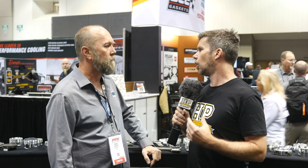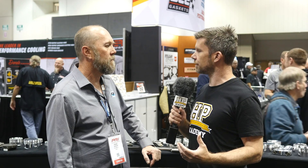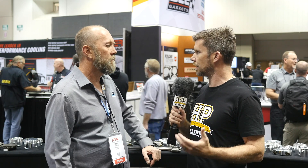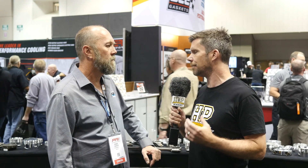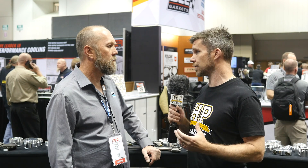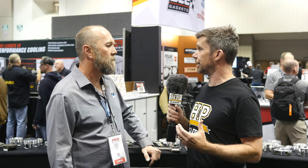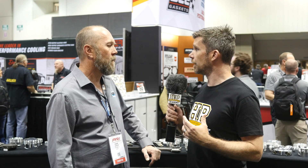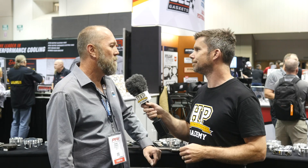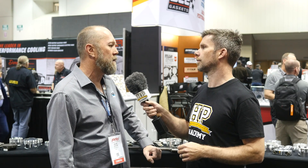Another common myth in the industry is that, if we have to pick a winner — and while a lot of the information suggests the two rods are very close — it comes down to the H beam being a little stronger for engines producing high cylinder pressure, versus the I beam being potentially superior for very high RPM engines where rod weight is more critical. Is there any truth in those two topics? There are benefits to both, but you really can design either one for either application if you design it correctly.